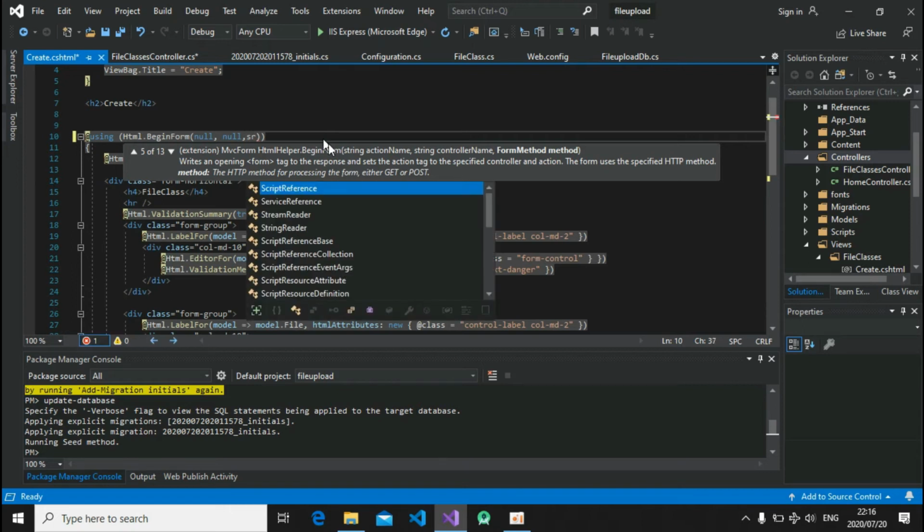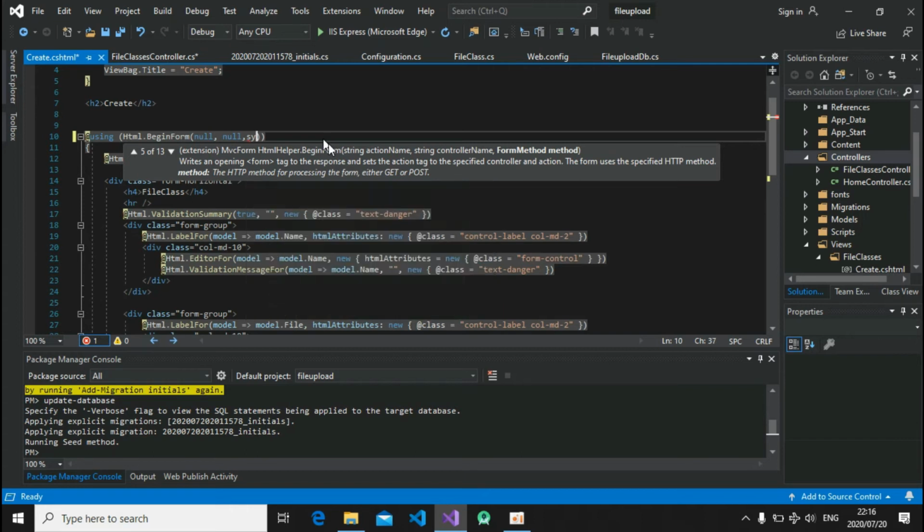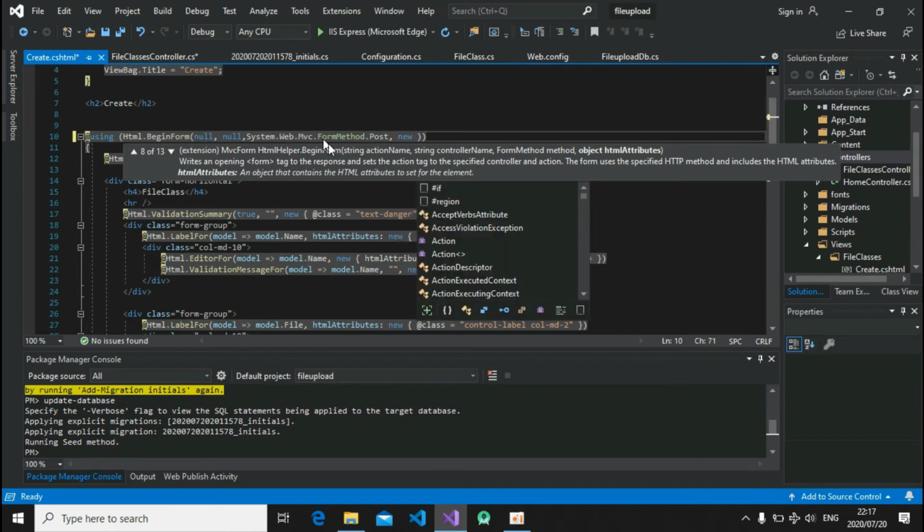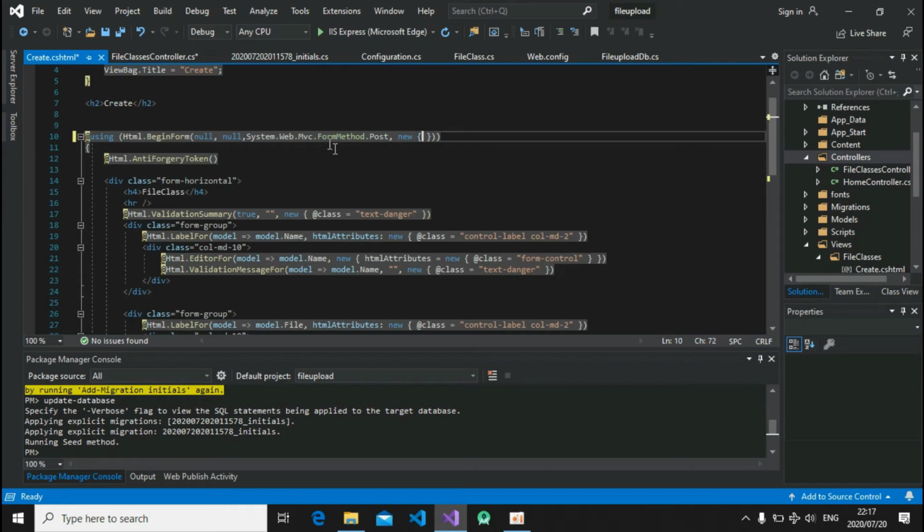So we will say System.Web.Mvc.FormMethod.Post, comma, pass a new object, enctype equals to string of multipart/form-data.